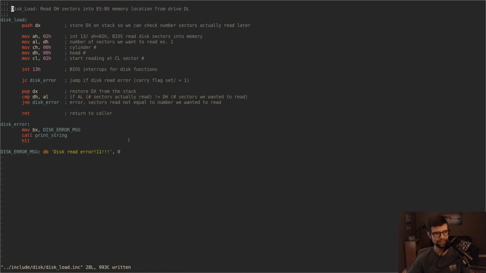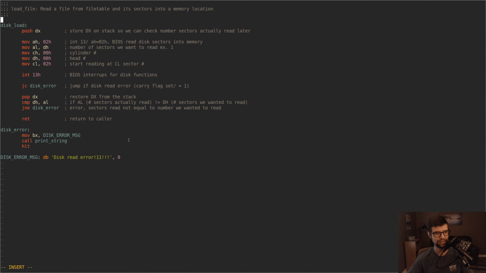But let's change this. I'm going to rename the file as well. From disk_load, I'll rename to load file. I guess it doesn't have to be a file, it could just be data, but for the purposes of this OS going forward, we're going to say it's load file. I want to load a file from our file table, find its location on the disk, and load it into memory wherever we're using it from.